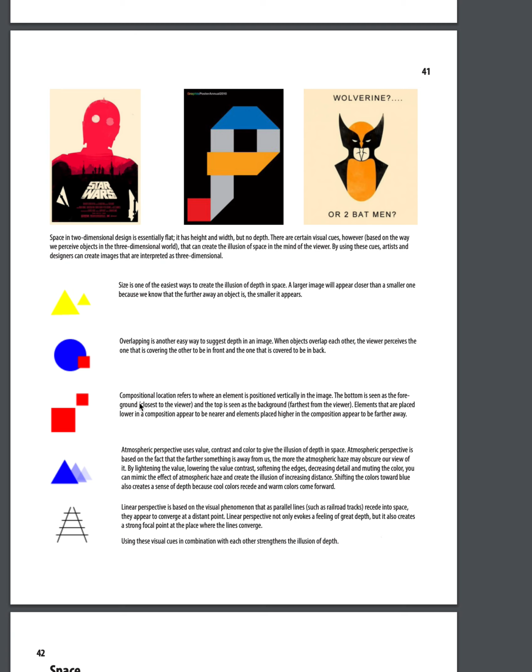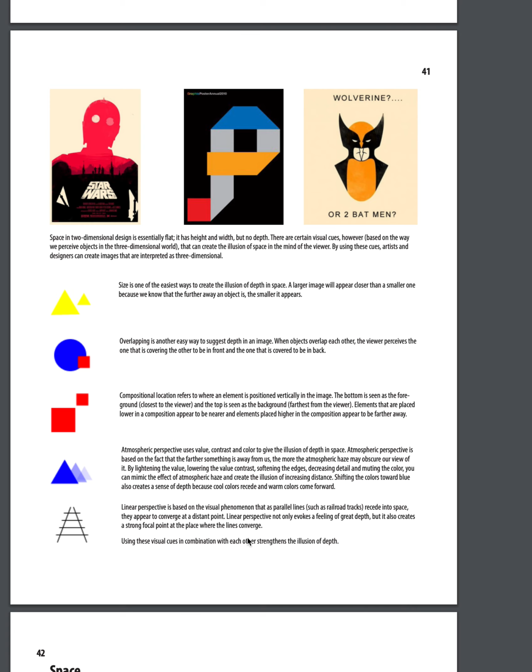Overlapping also suggests depth. You have to have 2 different colored objects to do this. They can be the same shape, but they just have to be 2 different colors. And clearly the one in front can't be so large that it completely covers up the one that's behind it. The third one is kind of a composite of the first: it's where you position it. This whole idea of the front object being larger, closer to the bottom of the page, the second object being smaller and closer to the top of the page.